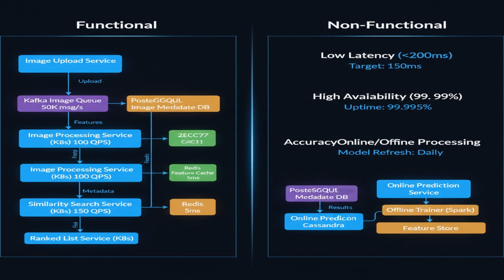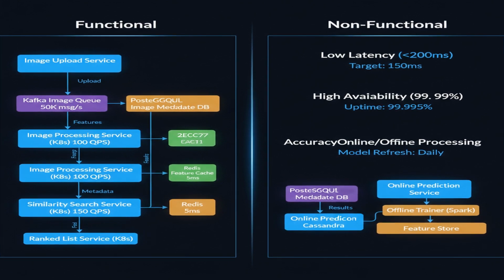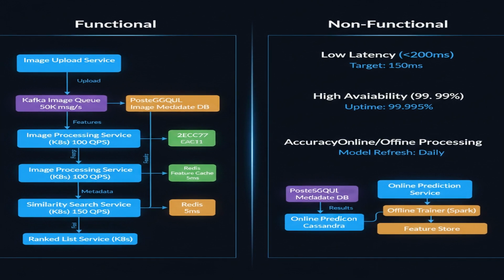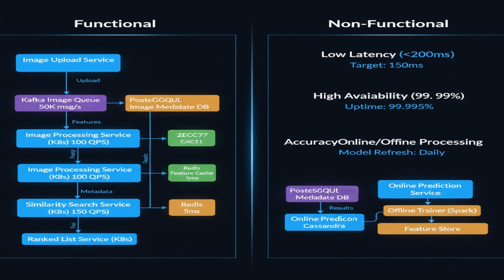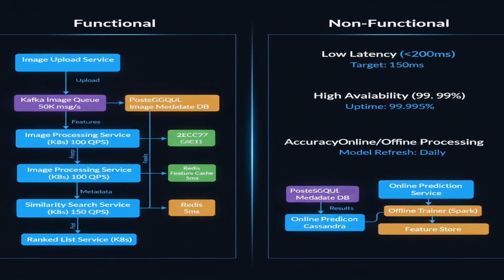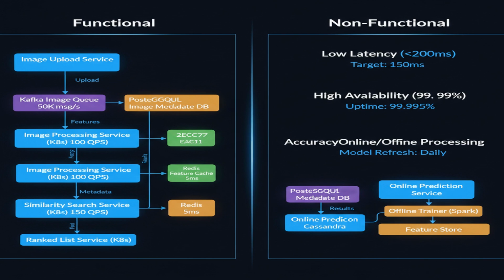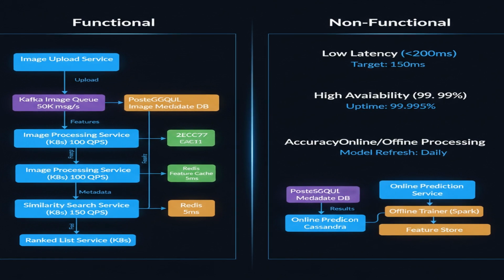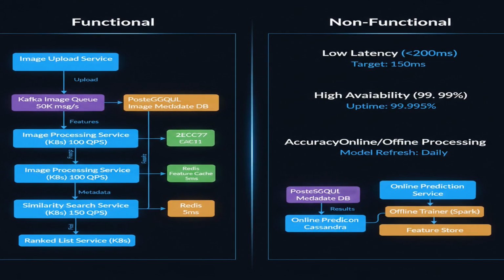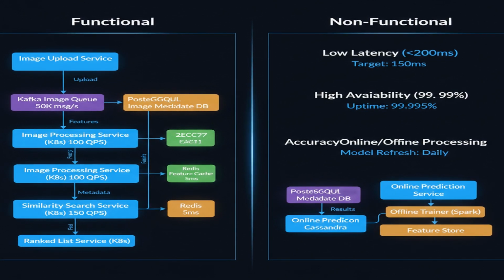Clarifying questions? Do we support video search? No, just images. What about adult content filtering? Yes, that's a separate module we'll integrate. What about user feedback? We'll incorporate user clicks to improve ranking over time. We also need to consider online versus offline processing for tasks like model training and index building.